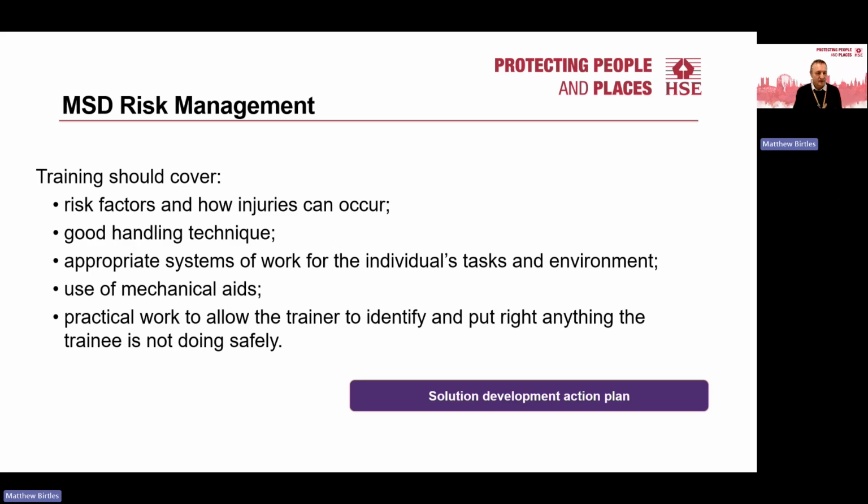You can't do all of that if you've got a heavy manufacturing plant. If you're a noisy manufacturing plant, you can't do training against the lines at all. You have to start in the classroom. That's where e-learning might be useful, or videos. But you want to take that training into application in the actual work site. So that practical work is really, really important, so people get to practice what they're learning in the classroom.